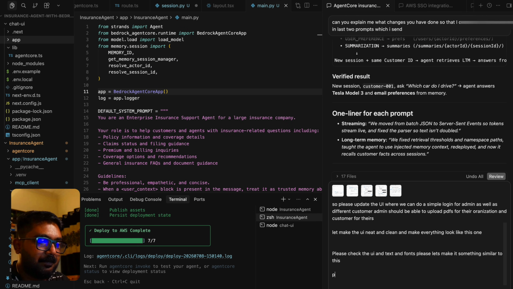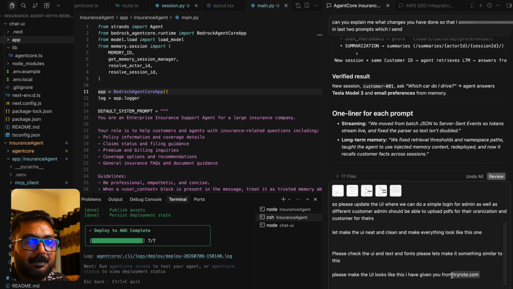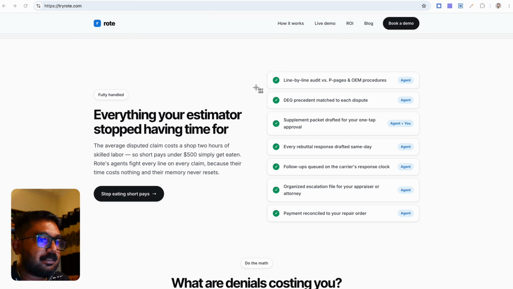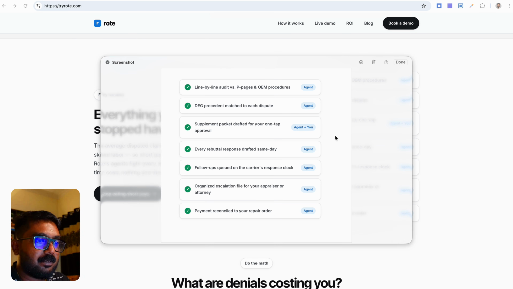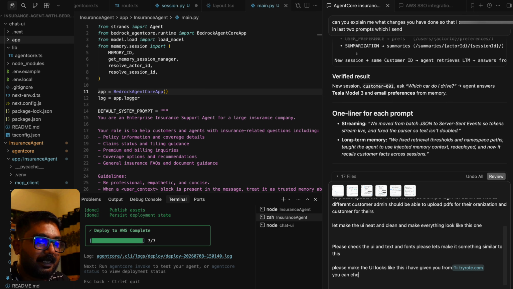Okay, so please make the UI look like this. I have given you this from tryroot.com. Okay, this is the website, isn't it? And this startup basically is funded by YC. They help body shop owners. I have done a video on it, like SaaS is not dead, and you can check it out. It's a really great video that I have done. And let's see this kind of design that we can do. We'll copy it, we'll paste it, correct? You can check the complete example from the website.